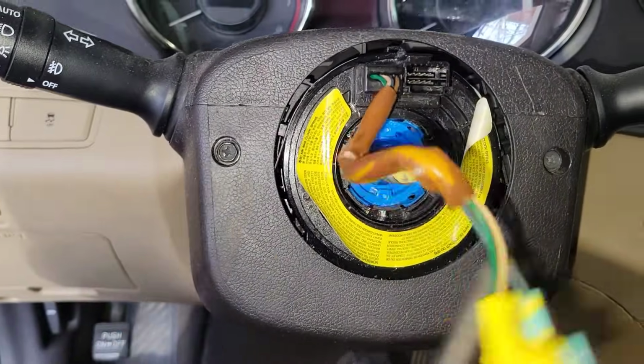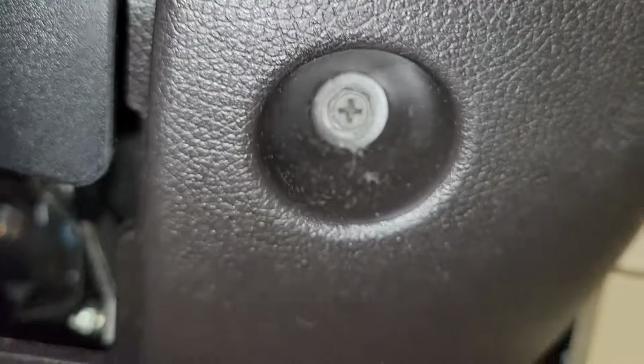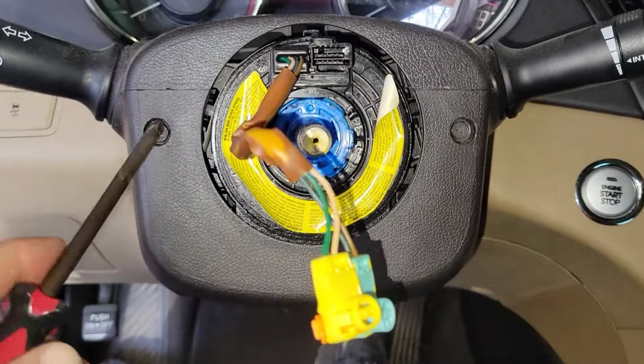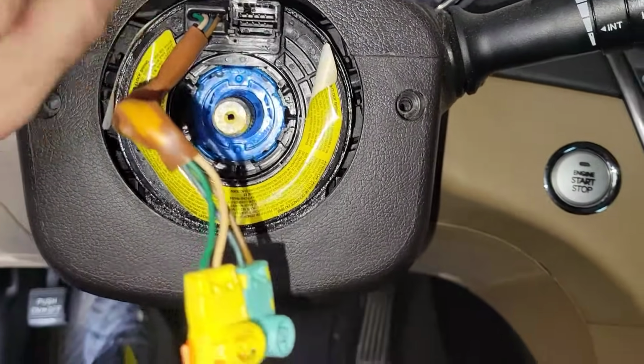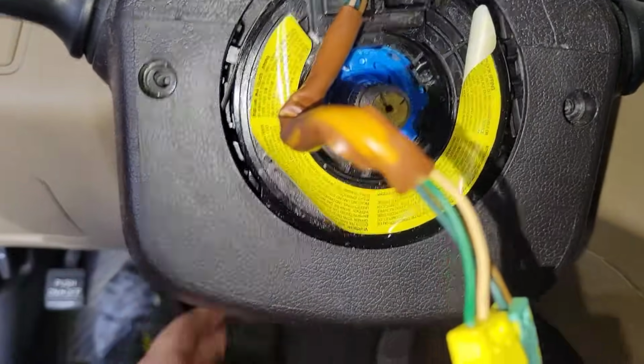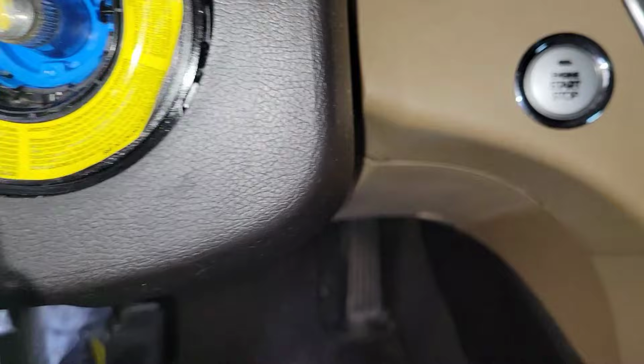Now we've got one, two, and a third screw down here that just need to come off with a Phillips or a 10 mil. Alright, screws are out. And then this guy needs to just pop apart.